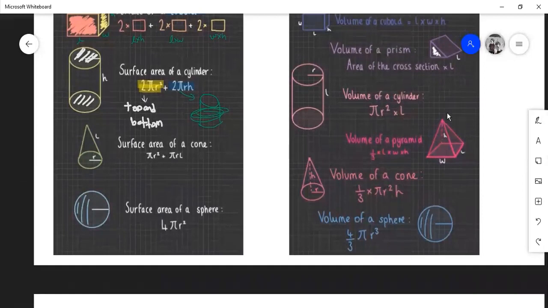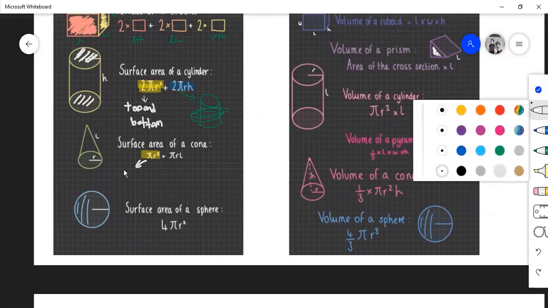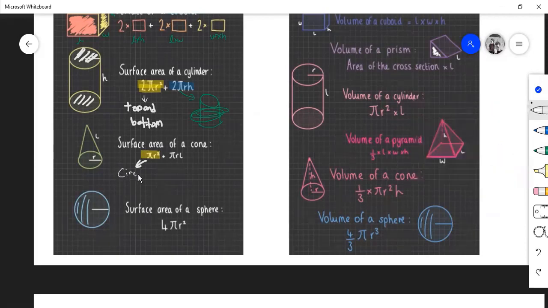Next one we have is surface area of a cone. So for surface area of a cone, same thing if you notice. Pi r square is actually the circular base. You can see, right? It's the circular base. I'm going to write here. The circular base. Sorry for my spelling. The moment I start to increase the thickness, it becomes quite ugly. Okay, so circular base, you can see.